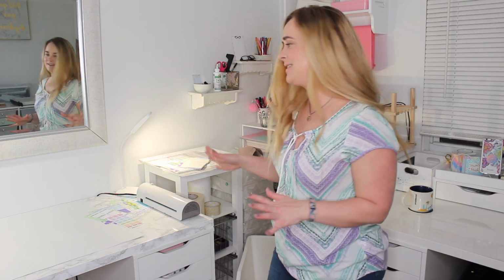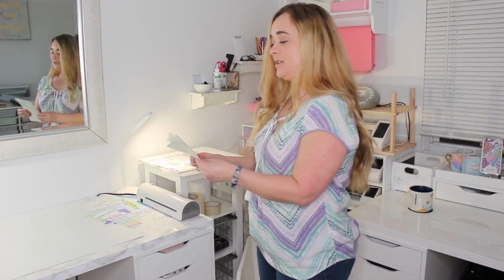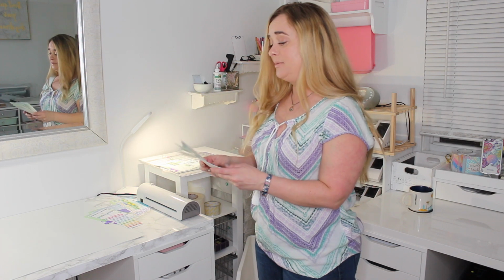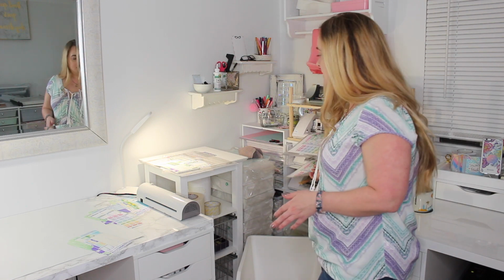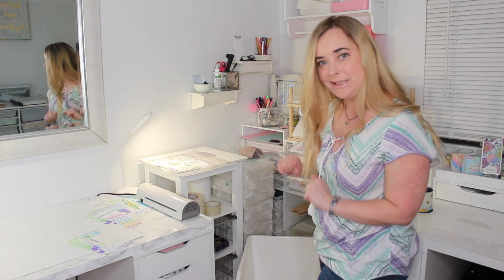Alright, I just got the left half of the studio done. Now I'm going to work on the right half. It's not horrible, like I said. There are some stickers out that I need to put away. I also did just do a video with my dandelion collection, so I need to put those in my binder to make sure that I use the leftover stickers. And then I do have some stickers on these mats here, so let's just tidy this up and get to some fun stuff.